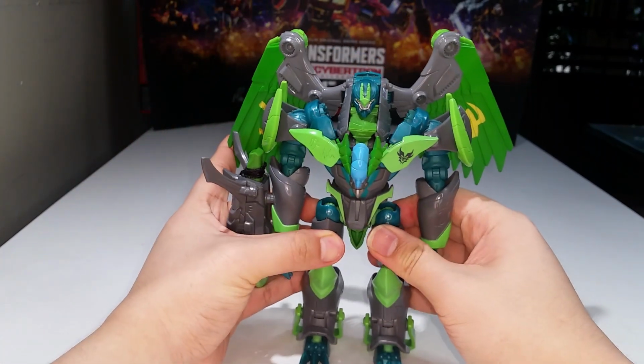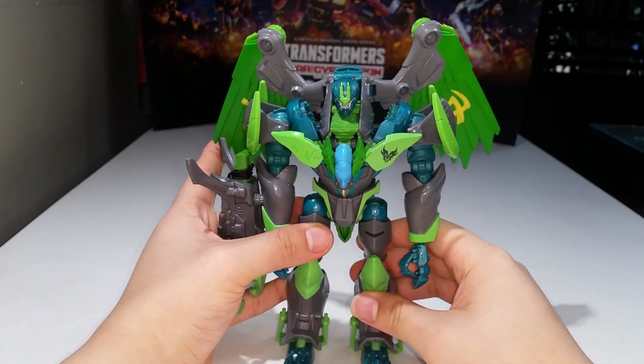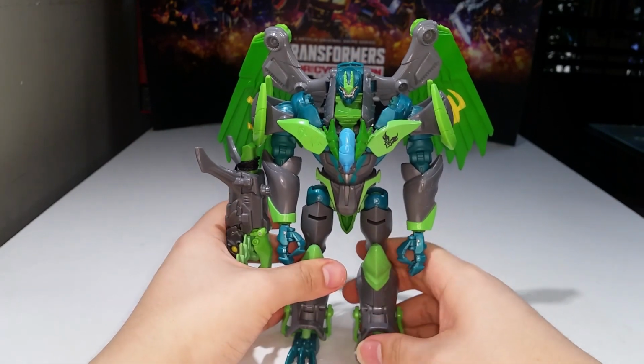So yeah, he doesn't really want to stand straight, eh? He doesn't want to stand straight. What's wrong with you, Grimwing?